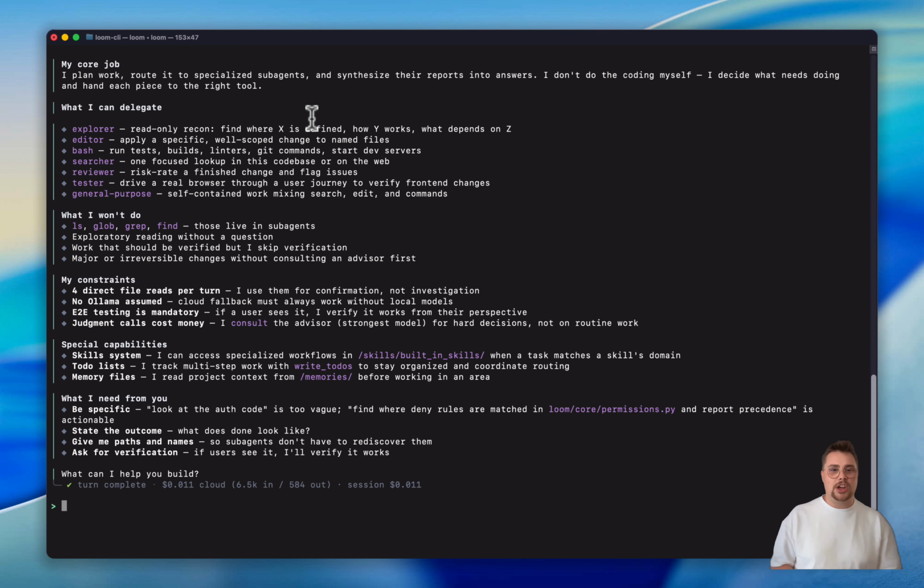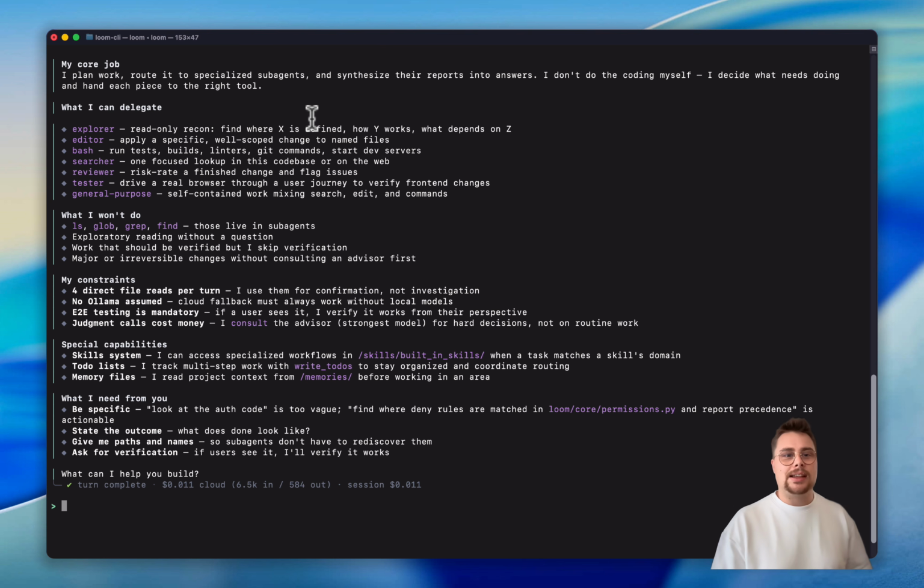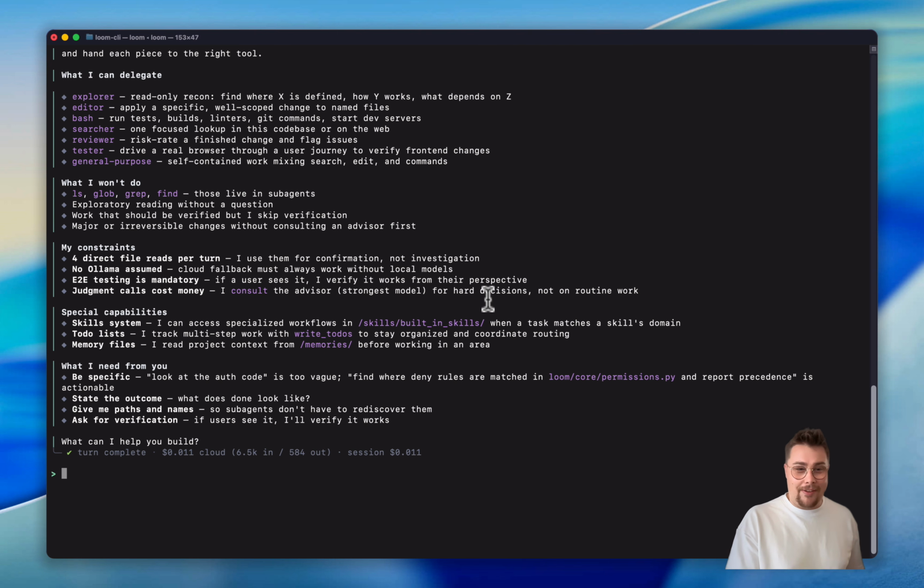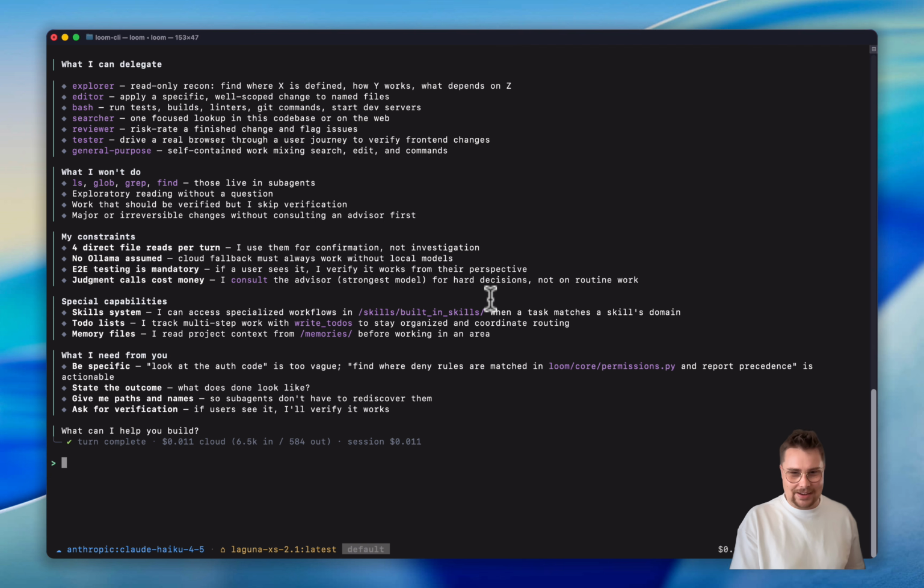Okay, general purpose. The general purpose sub-agent basically helps the cloud model replicate itself and come up with its own persona, with its own sub-agent whenever needed. And that's how we save up to 80% in tokens or even more without much quality degradation.